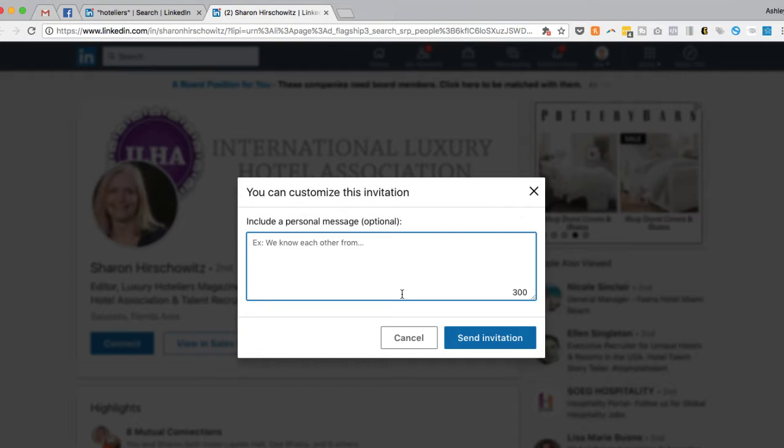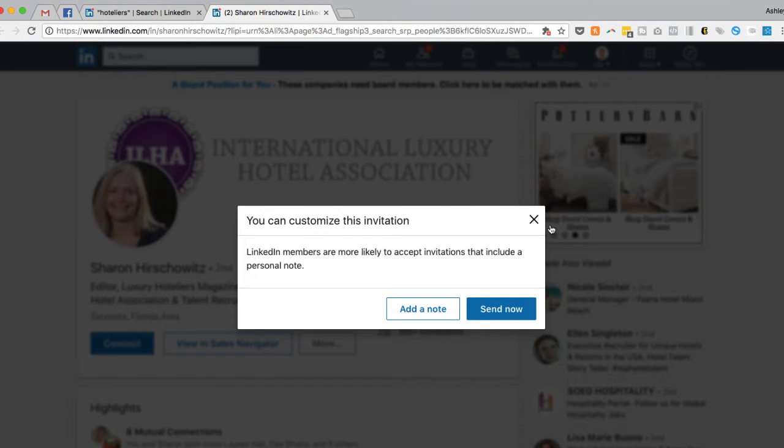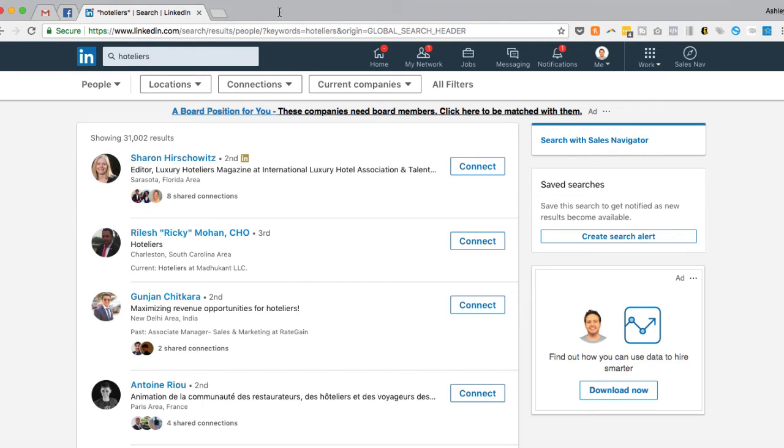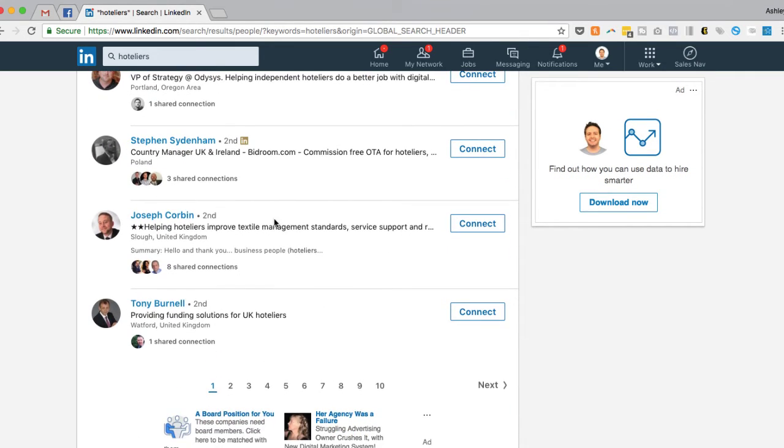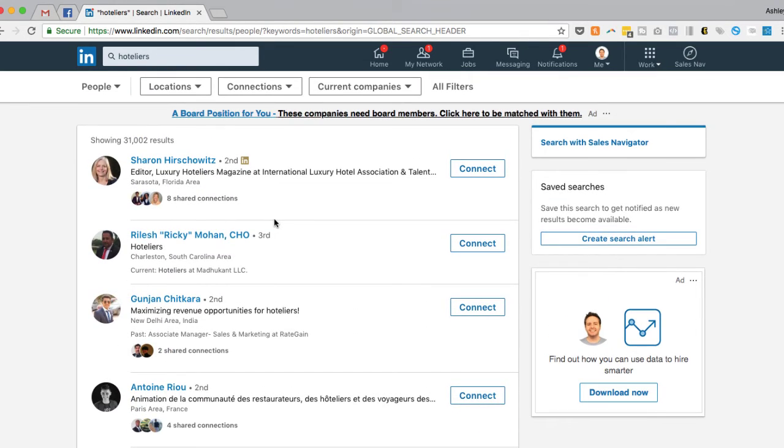Usually that reason is that you want to see how you can help each other or provide value to them in some way. And that's it. And then just click on send invitation, and then you are good to go. So then all you've got to do is go through the list of search results and find any of those that might be a good fit for what it is that you're trying to do, and then connect to them.